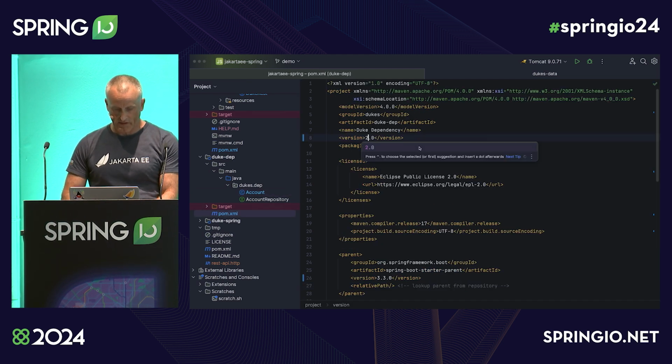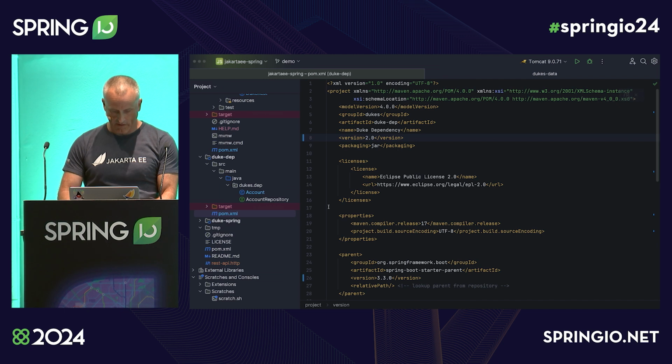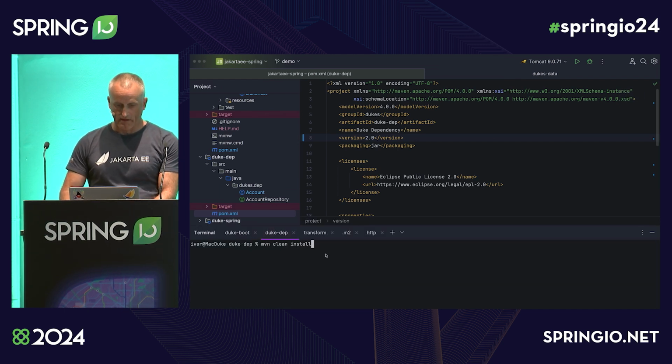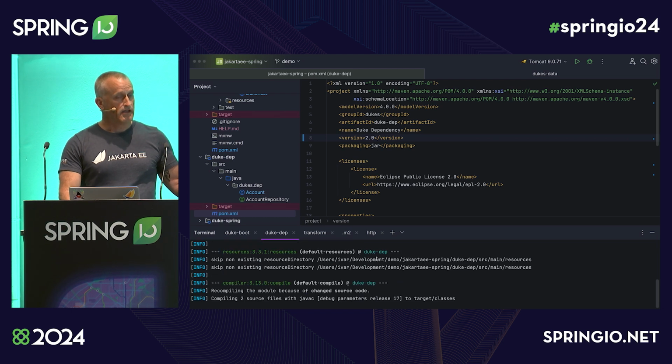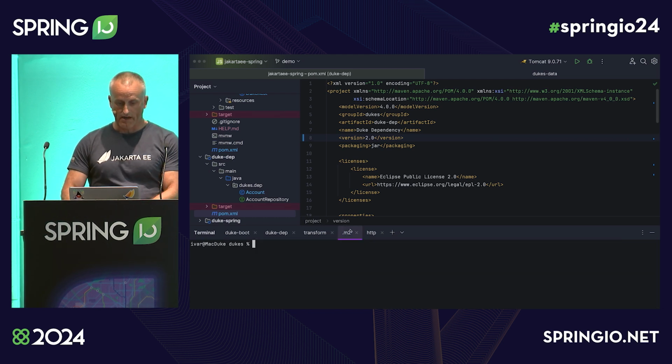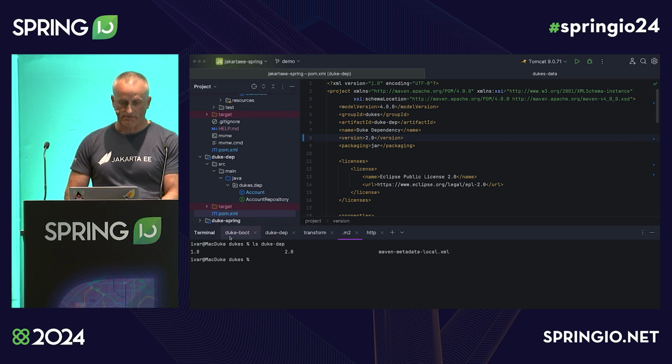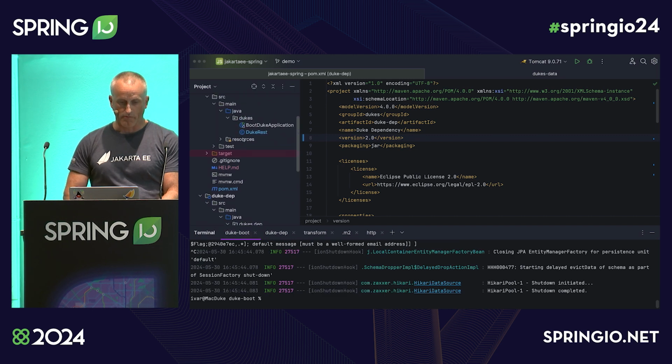I'll also upgrade this one to version 2.0. I can use a classifier or something, but I'll just do the version number. I will have to rebuild or reinstall my dependencies. So I'm now in my main repository. I have a version 1.0 and 2.0. And then I can consume this one from my Duke boot application.